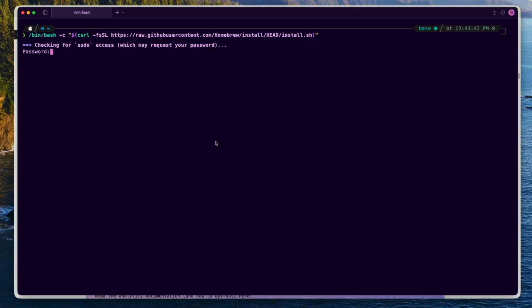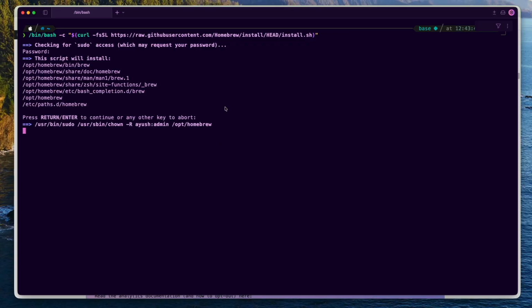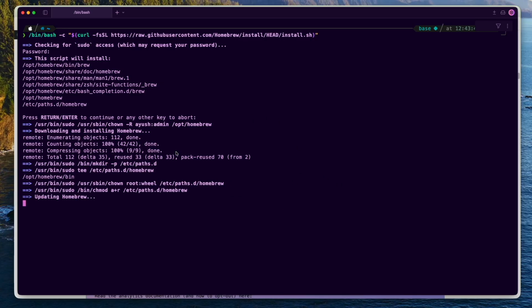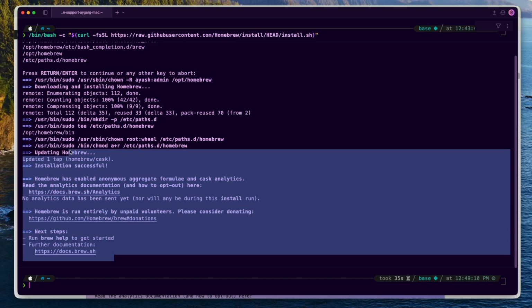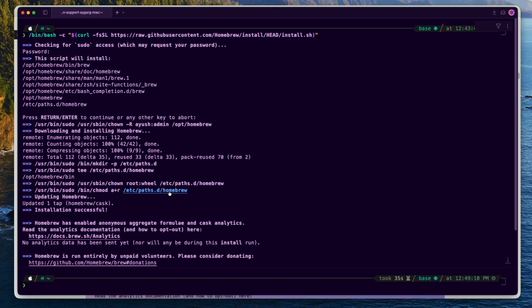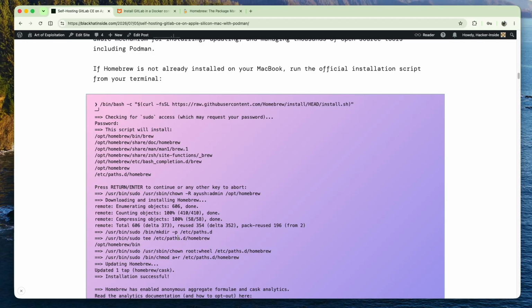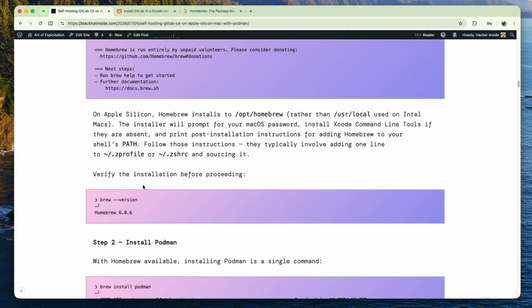Definitely it will prompt for the password. We will just wait for a few seconds as it is already installed on my machine. So that command completed. After this, we can check the Homebrew version with this command, brew --version.